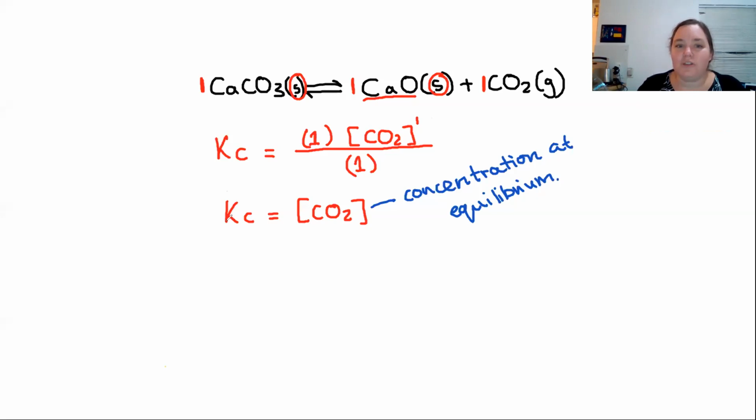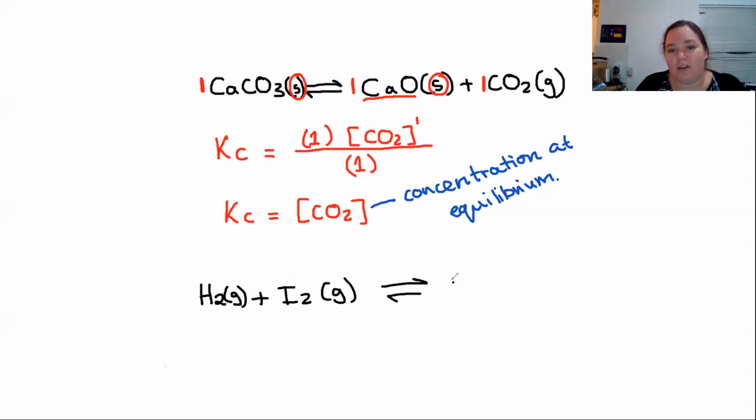All right, so please note, capital K, this C is a subscript because it's an equilibrium constant of concentration. A little bit like you'd write Kp, or E subscript p for potential energy. Here, the subscript C is to indicate that it's concentration. One more example before we move on to actually practicing this. What about if I have hydrogen gas reacting with iodine gas to produce 2HI gas? Can I ask everybody once again, just quickly give it a go, see if you can work out your Kc value.